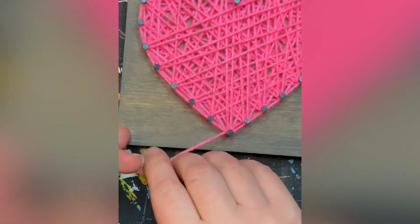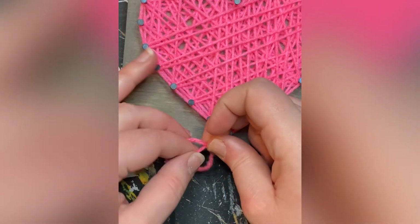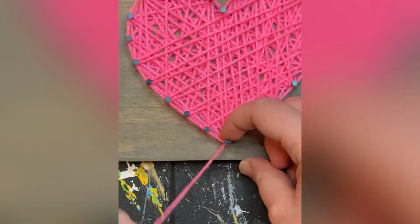Just like with that first knot, I like to just make a little loop in our yarn and then tuck that loop onto the nail. And you'll just pull the end tight and it's knotted.